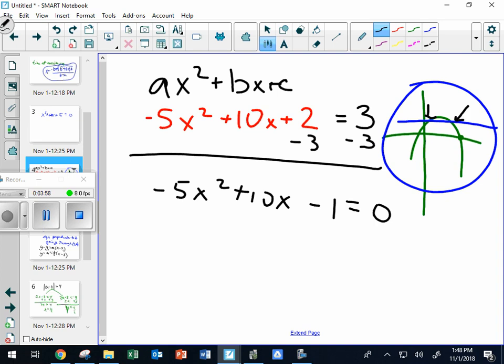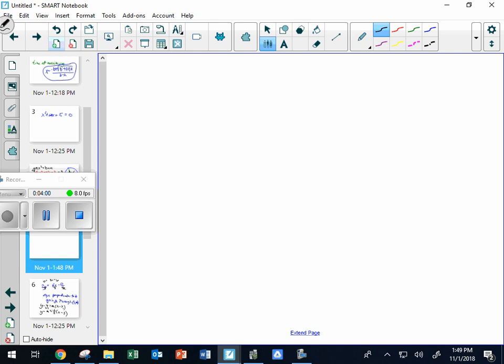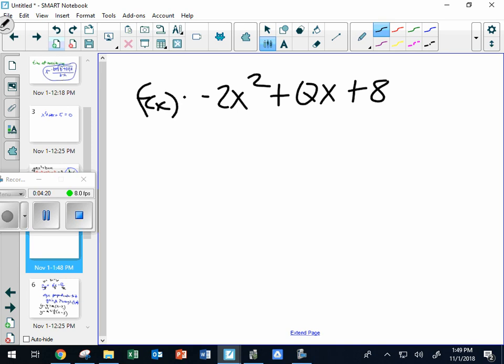Okay. Let's take another one. Let's say I said, here's an equation, negative 2x squared, this is about a baseball that you throw up in the air, plus qx plus 8. You know some stuff, you don't know some stuff. Based on what I just told you, talk to the kid next to you about what you know and what you don't know. As soon as you realize, oh, wait a minute, we don't know this, or we do for sure know this about the baseball. Okay, talk to the person next to you. I'm going to pause for a second while you figure out what you do and don't know. All right.